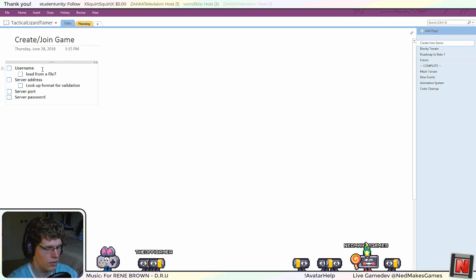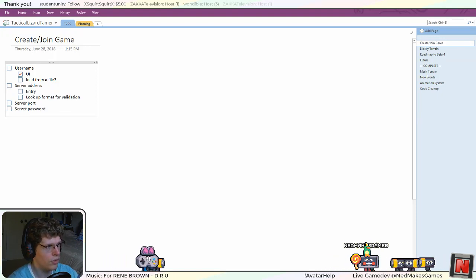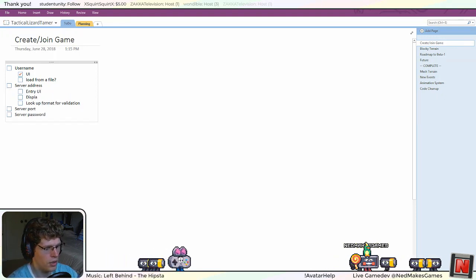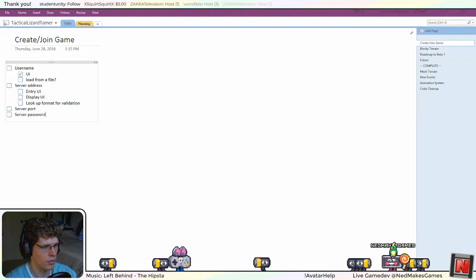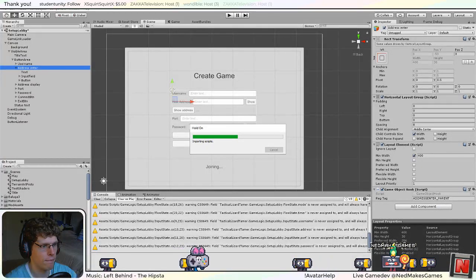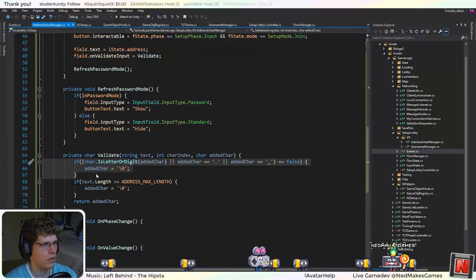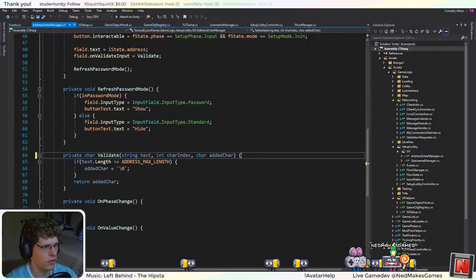I guess just have the UI, which I did complete for this. Okay, so entry UI and then display UI. We've got server port, which we'll just deal with later. Oops. Okay, must be recompiling. So I'll just get rid of that for now.